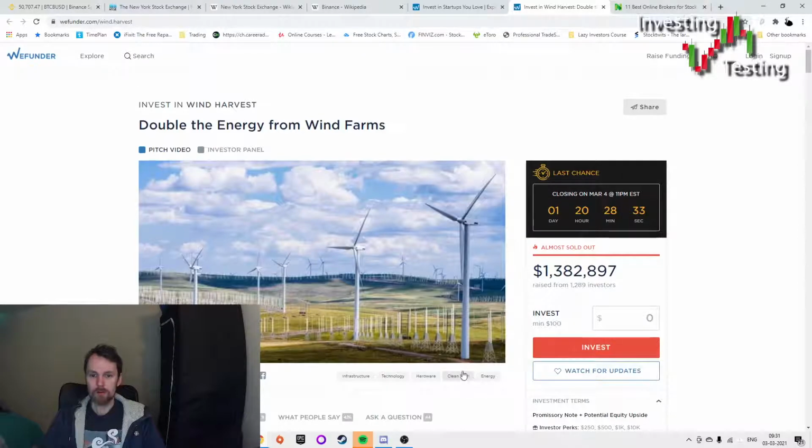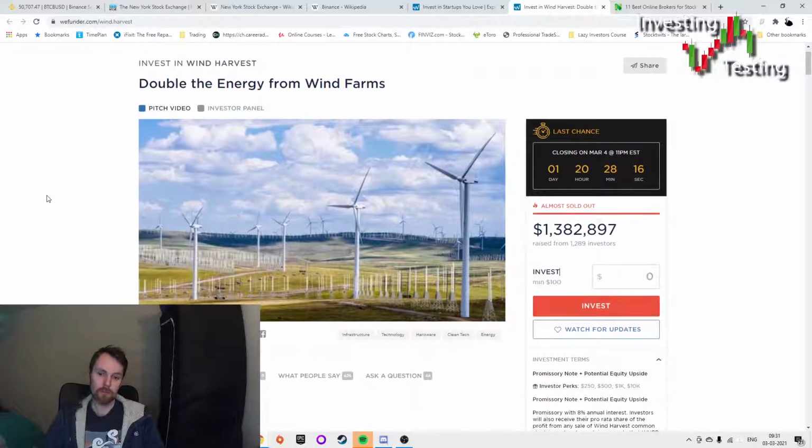Yeah, so that is a way that you could actually invest. If you've got a spare $100 you're willing to risk just to play around with, just to see what happens in the long run. But this is long-term investment, I must warn you. I'm thinking we're talking two to three years at least to get to the point where you'll be able to sell your stocks and shares in this company. And I think that is pretty much everything.